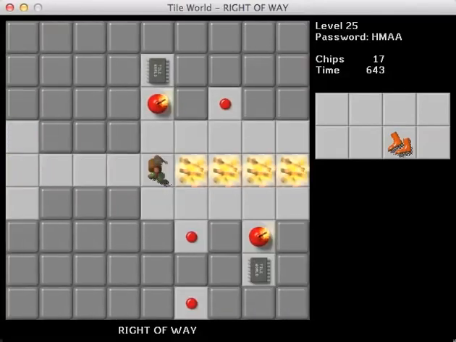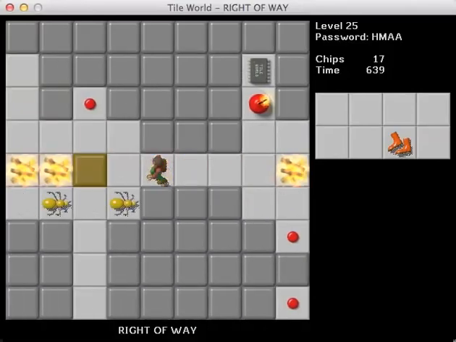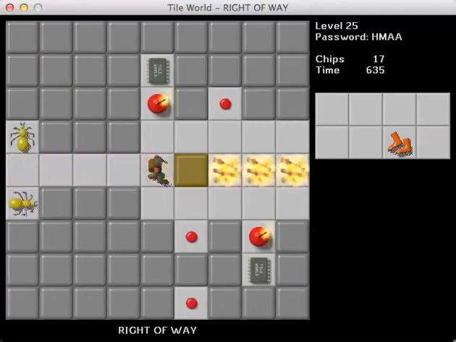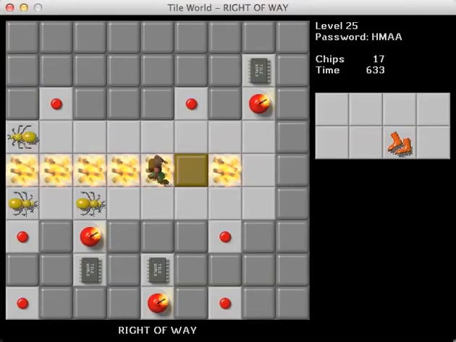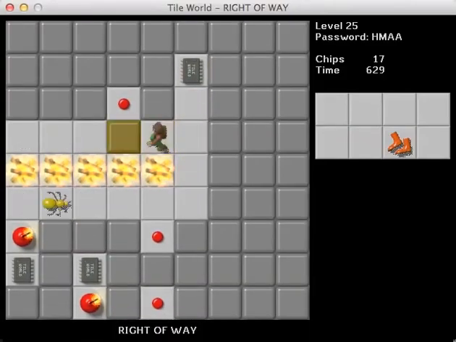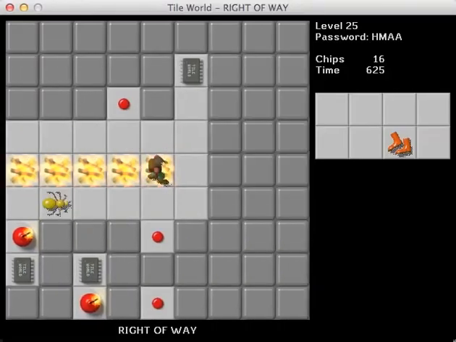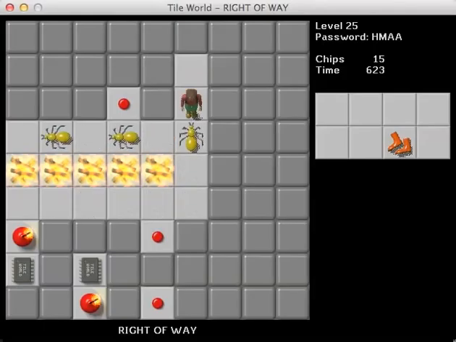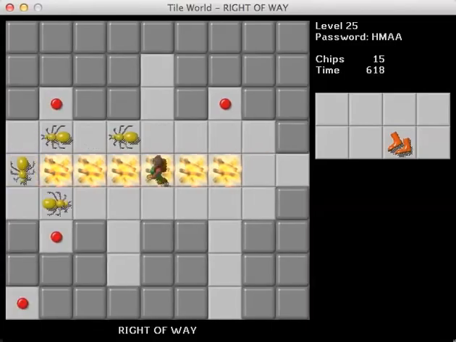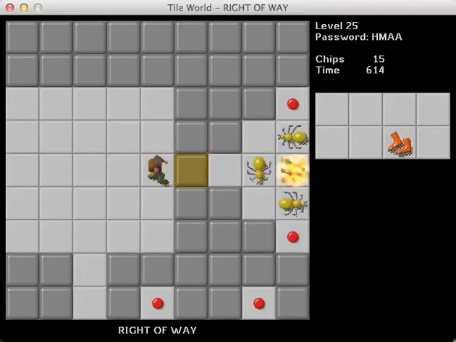Okay, so is this a dead end too? I think it is. Yes, okay. Okay, this one I might use a bug, just because it might help with this part. Okay, here we go. Well, at least that is one less bug to worry about, so that's nice. Okay, here we are.